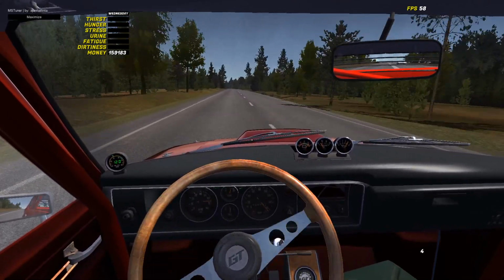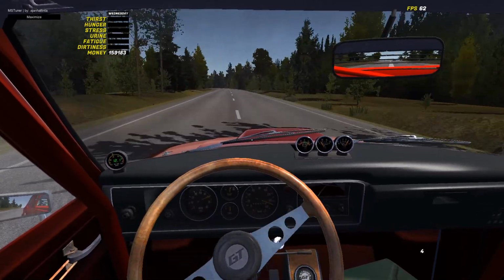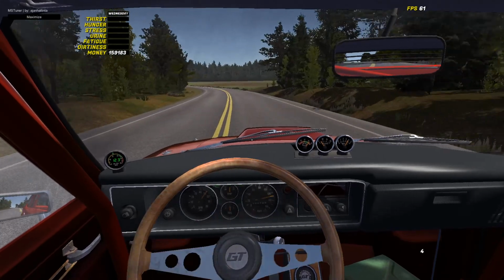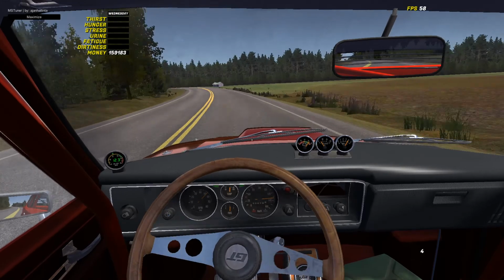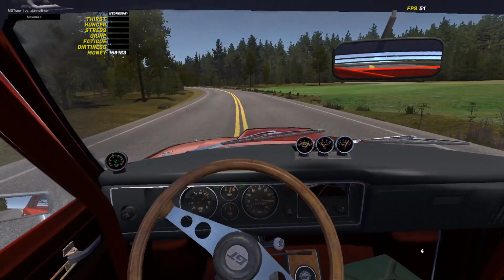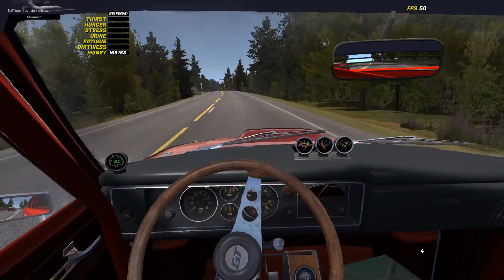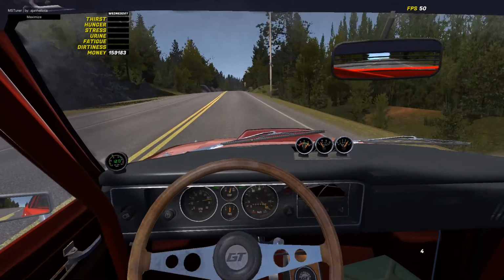Oh, we're a little on the hot side. How come before the car was fine, and then after I got the tune on this car, it just... Okay, the tune is not good at all. The tune needs to be 14. We're in the yellow. That means we're running lean. Yeah, we need to be probably 14.5.